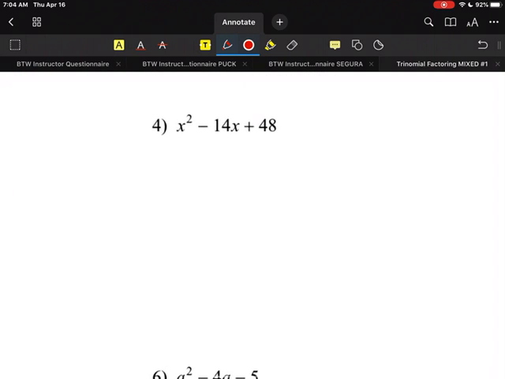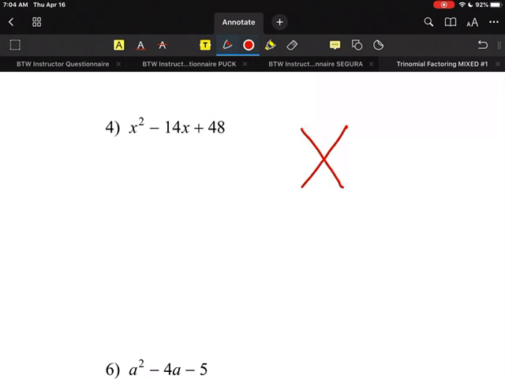Okay? I'm going to do number 4 because this one is trickier. It wasn't in your diamond problem, but you might see this. Steps are the same. Make your diamond. You can make your parentheses if you want first. Put an X there, and then just fill in the numbers when we get them. But remember, this number is the multiplying one. This one's the adding one. So I got 48. I have negative 14.